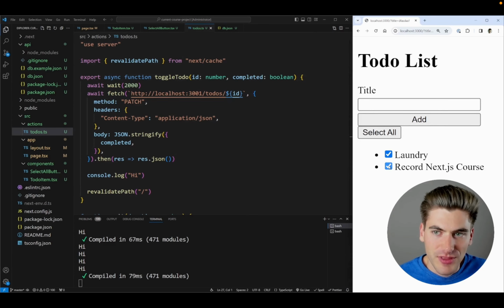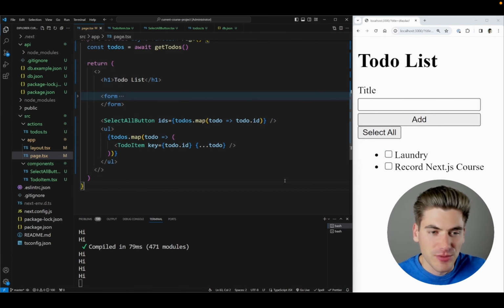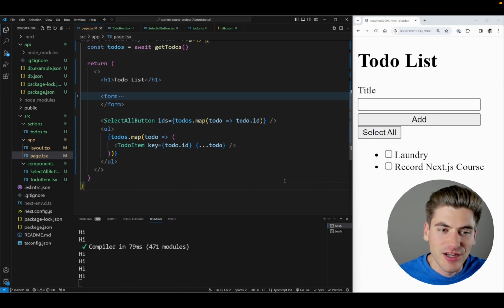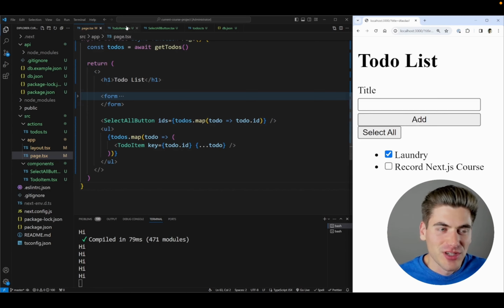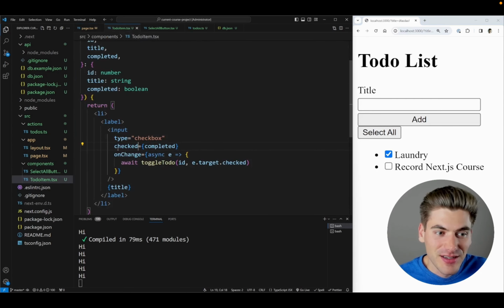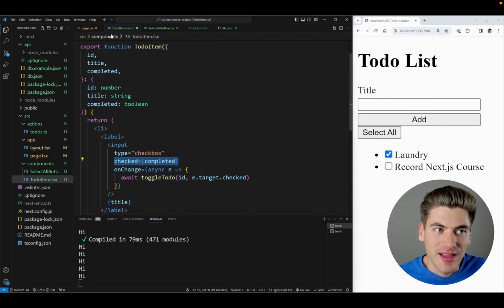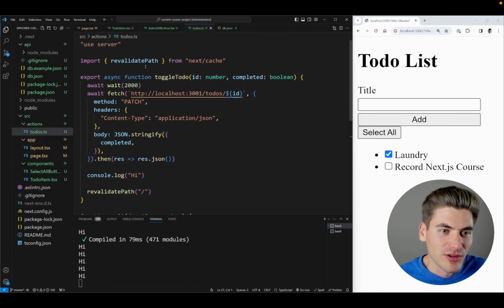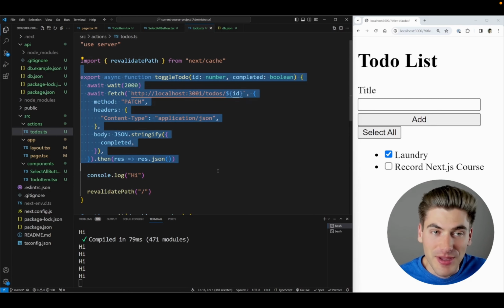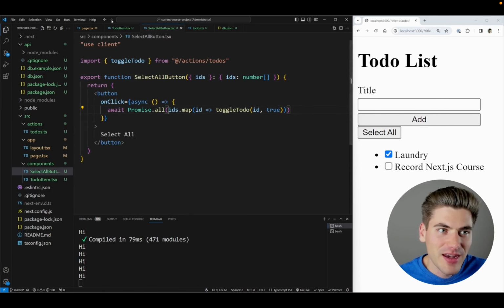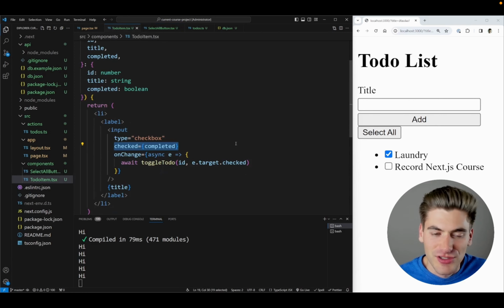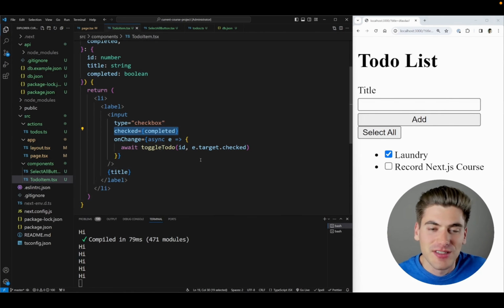So let's uncheck everything. And you'll actually notice immediately we see a problem, and that is the checking and unchecking process is incredibly slow. When I click this, you notice there's a 2-second wait before the checkbox actually shows up as checked. And that's because this checked property comes from our API. So if we come over to our toggle to do, this is causing our API to actually change that data. It then needs to get refetched from our API, and then it actually gets passed down into here to change this checked property. So this is obviously not ideal.